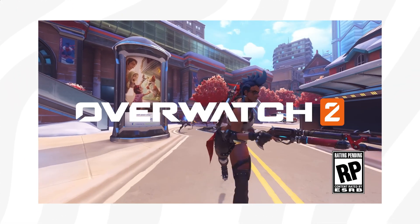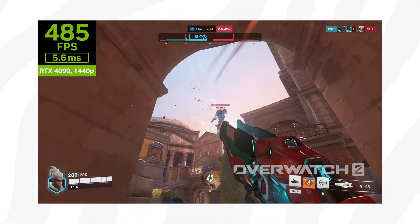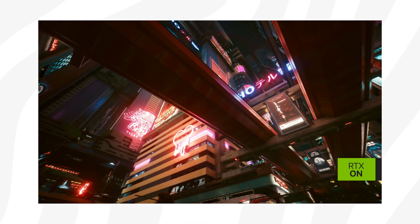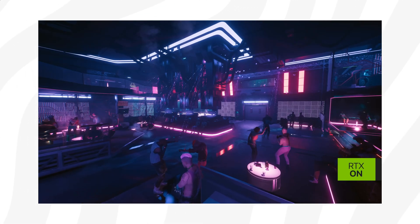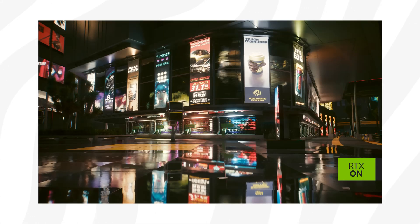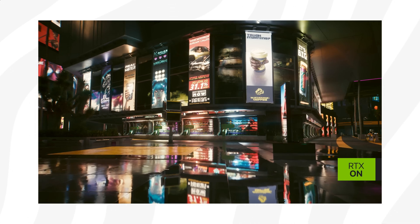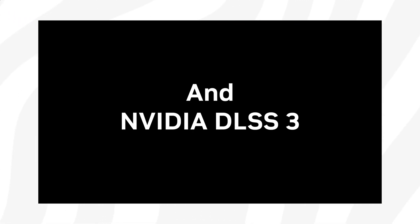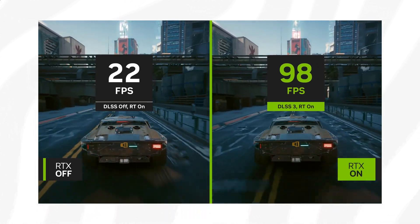Something Nvidia talked about that really got me excited was DLSS 3.0, which looks phenomenal. They showed it in both Flight Simulator and Cyberpunk, where FPS was more or less doubled with DLSS activated. For those out of the loop, Nvidia's new DLSS 3 technology adds DLSS frame generation and Nvidia Reflex on top of DLSS super resolution to boost frame rates even further. The only bummer is that it only works on RTX 40 series GPUs, with the cheapest card currently starting at $899.